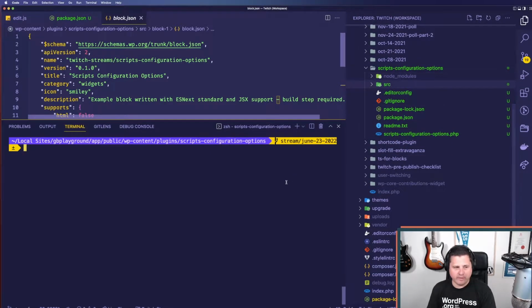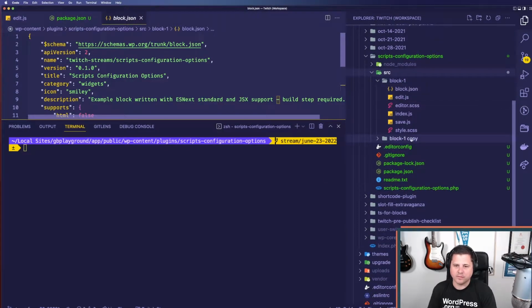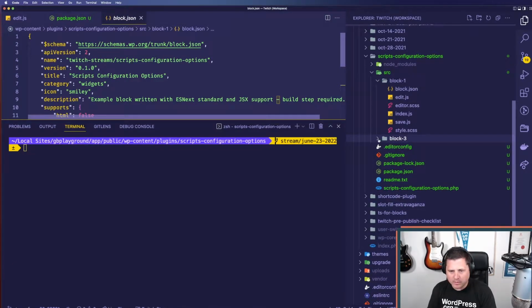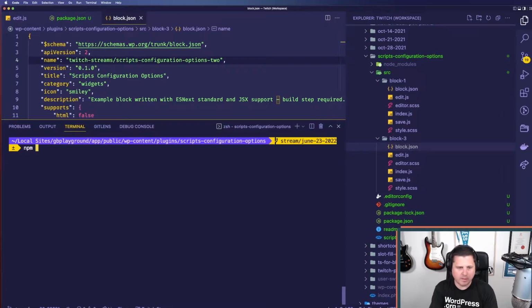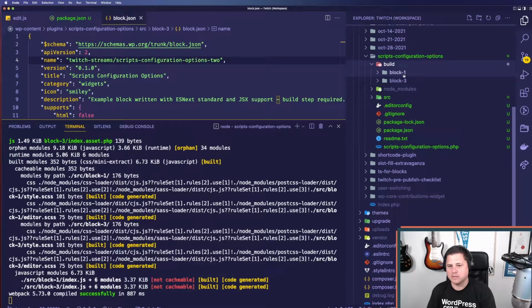So anyway, now if I run this, you know what? Before I do that, I'm going to copy this. Call this block 2. All right. I think I have to come in here and change some stuff. There we go. All right, now if I run npm start again, this should build. And if we look in our build directory, you can see block, what did I call that?